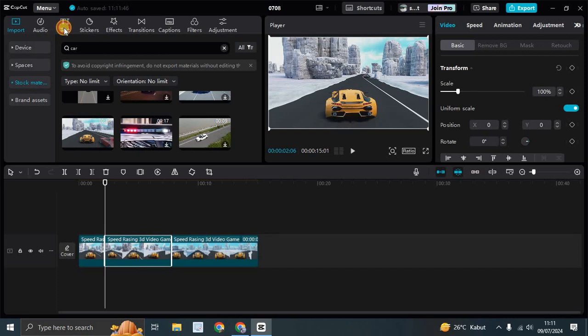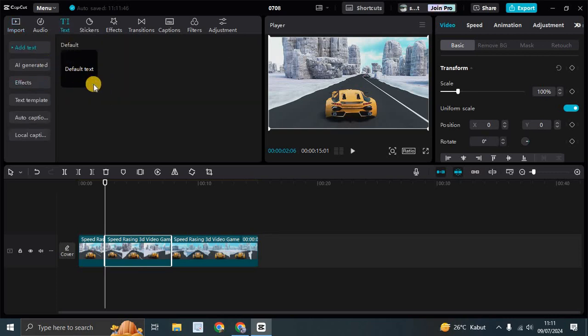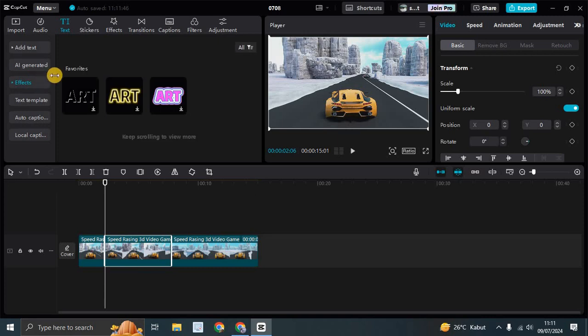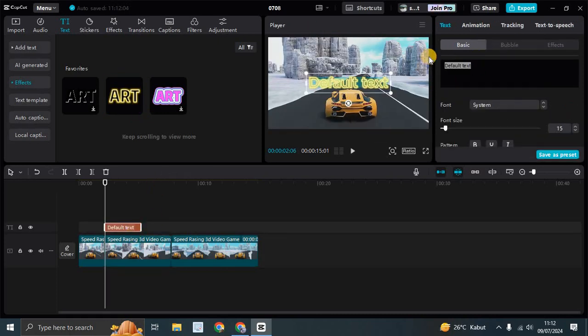tracking, you can just go to tags, and here add tags that you want. I'm going to just go with this tags effect. For example, here you can just click on plus and then change the tags. I'm going to just write yellow car, for example. Okay, you can adjust the size to your liking.